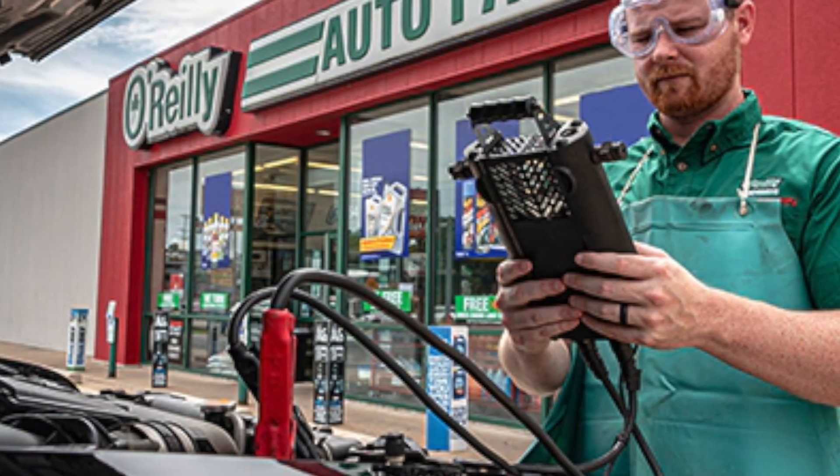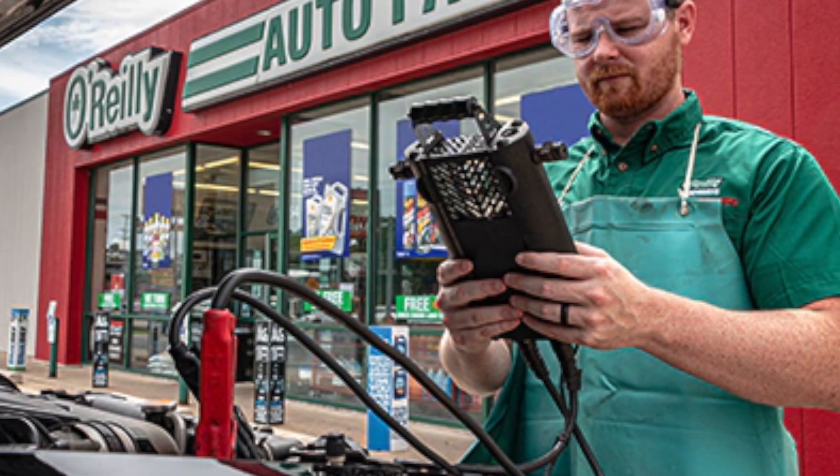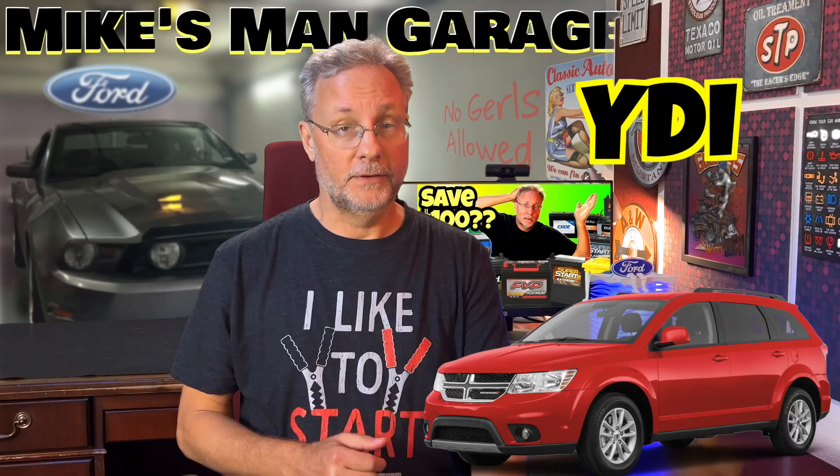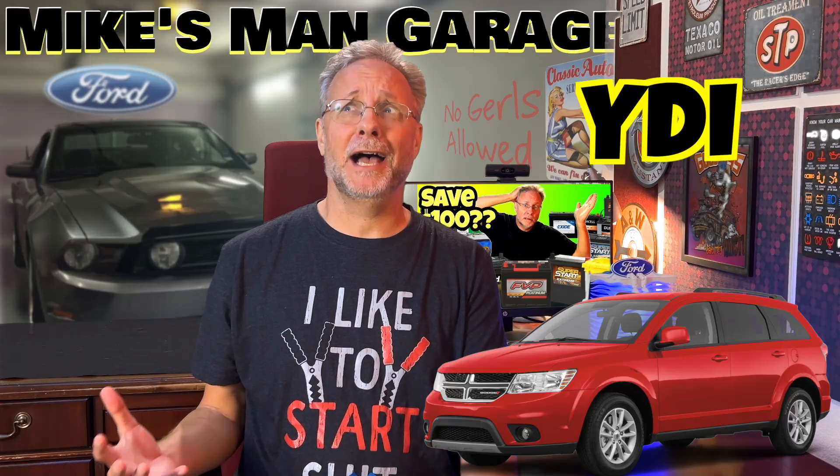It's important to buy the correct battery and a warranty that you feel comfortable with. If money is not a large factor or if you're not especially handy and want the battery changed for you, the place you should go is O'Reilly for a Super Start battery. O'Reilly will test your battery and charging system, and if you need a new battery, they'll swap it out for you. You'll pay more, but you're guaranteed a very good battery. There is a caveat though — if you have one of those awkward battery placements like behind the wheel well on a Dodge Journey, they won't be able to do it for you. You'll have to go to a mechanic, or watch more of my videos and do it yourself. A Dodge Journey isn't a DIY vehicle — it's a YDI vehicle. As in, why did I buy a Dodge Journey?